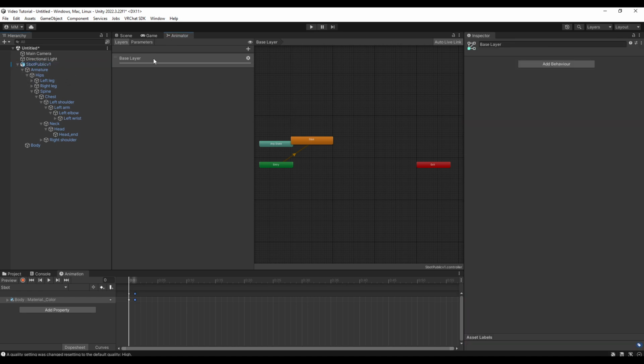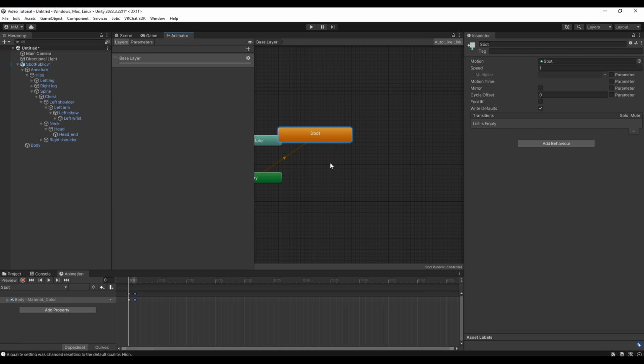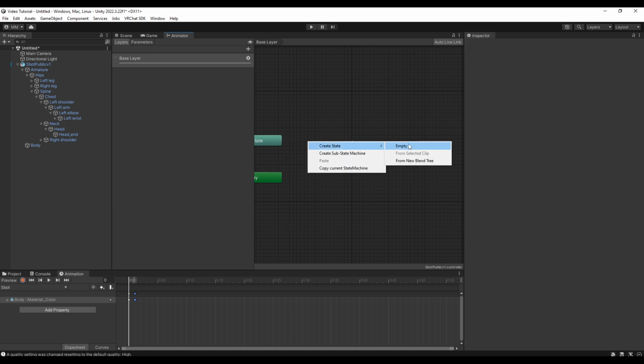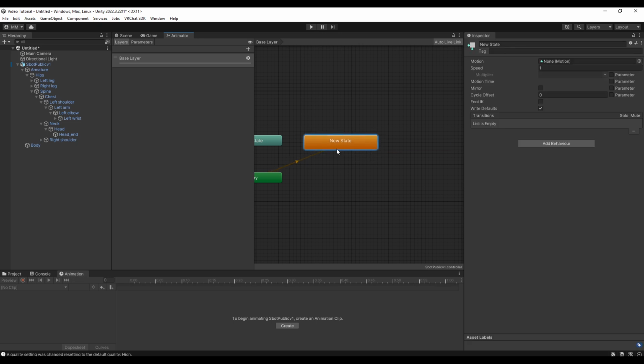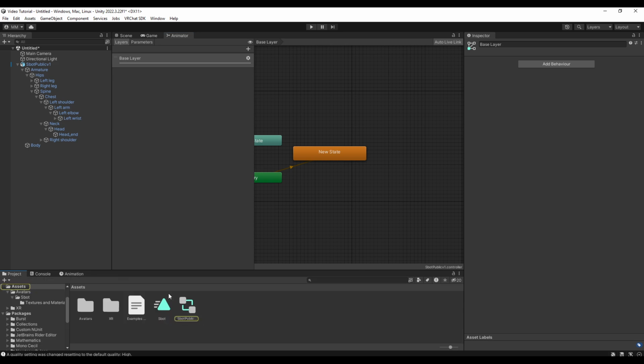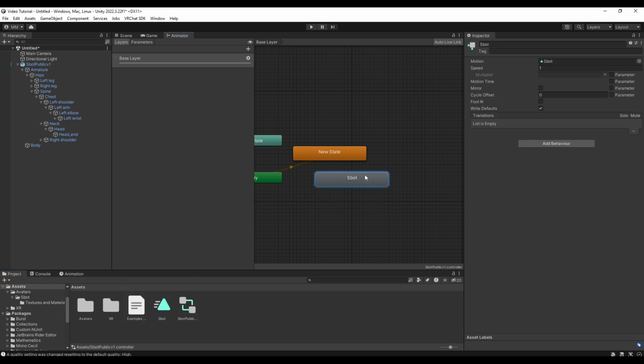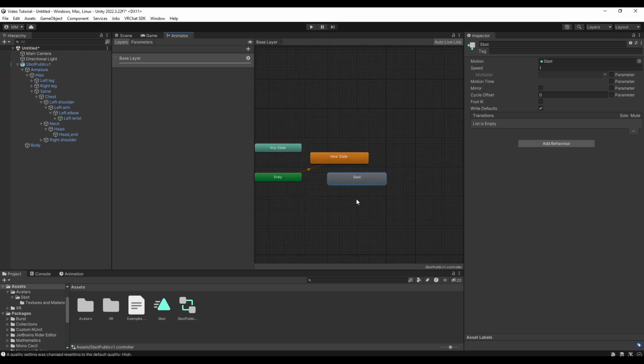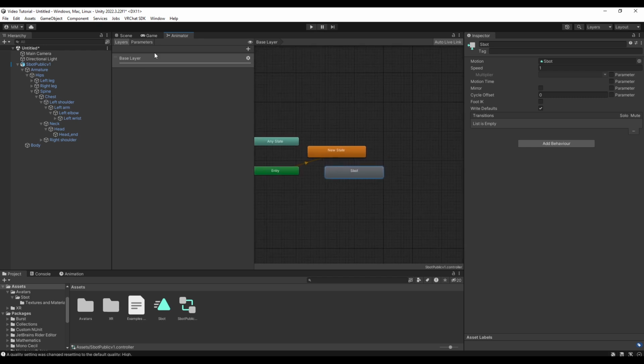Alright, so first things first, base layer. Make sure there's nothing here. I usually go over here and make an empty, so that way the default state goes to nothing. And then you can make as many animations as you want. The reason why we have the animations on the base layer, technically this is going to be inefficient and will create a small hint of lag.